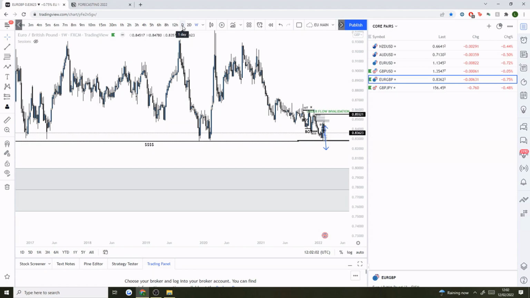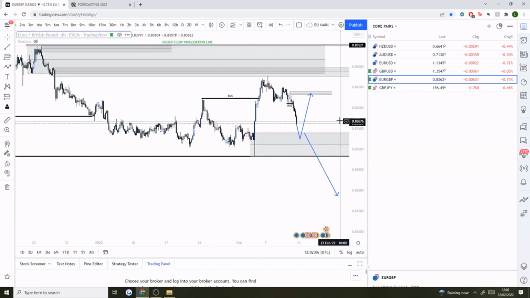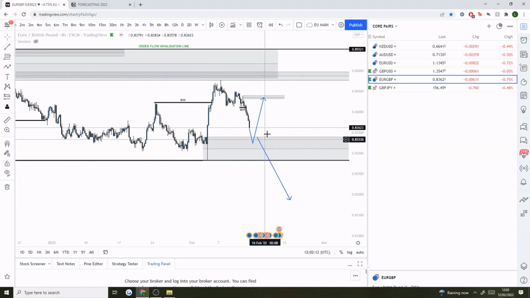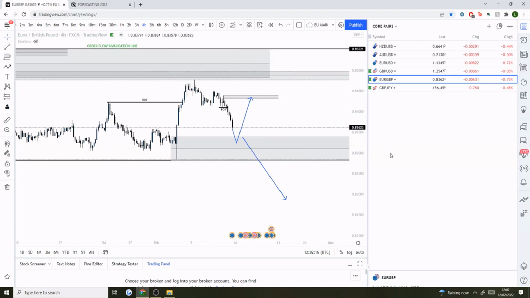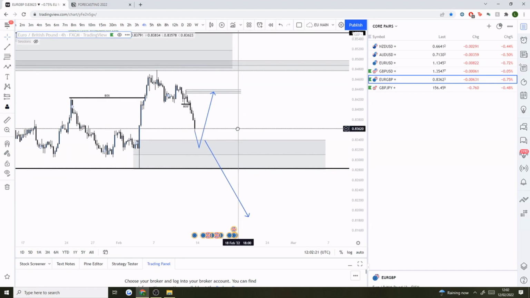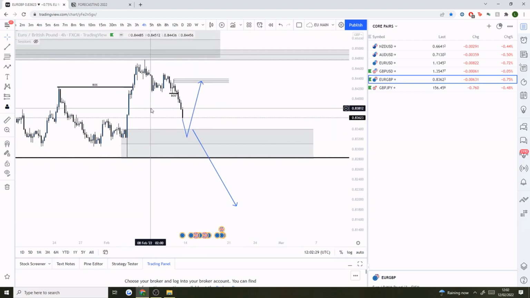That said though, what we do have on the 4 hour is we've broken structure to the high here, and that's come from this clear demand order block here. So for me, what I'm expecting this week is price will come down into this demand order block, and then we have the potential for a significant reaction from here, since we did see all that bullish volume kicking in last time we were in this area.